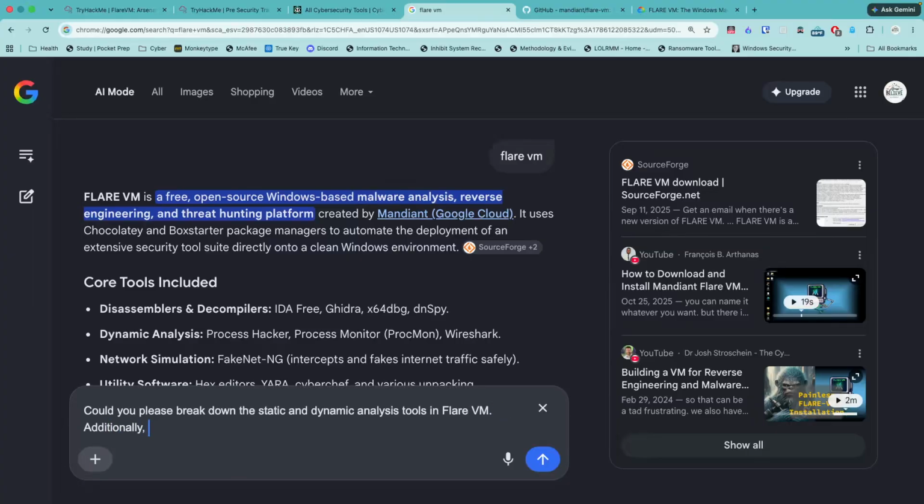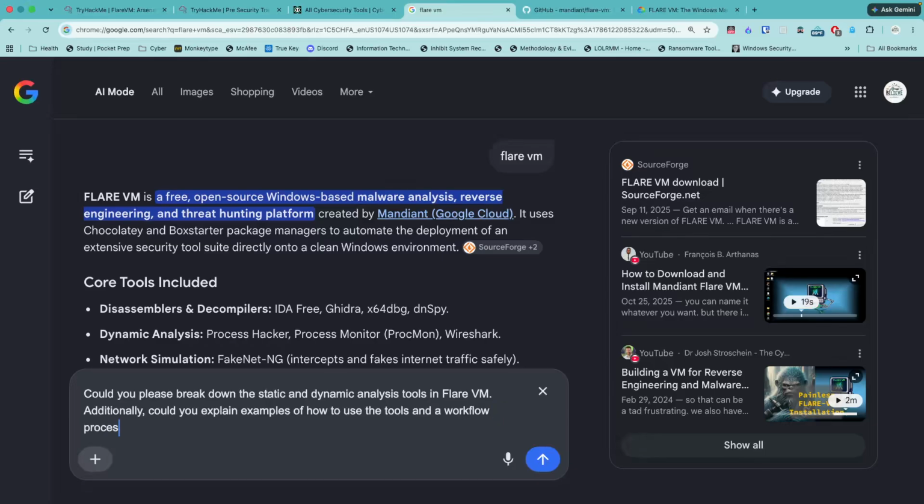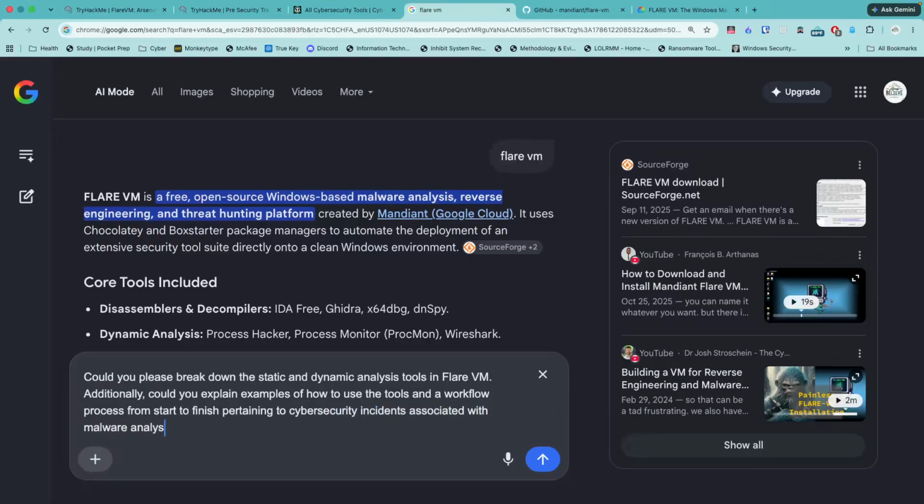Additionally, could you explain examples of how to use the tools in a workflow process from start to finish pertaining to cybersecurity incidents associated with malware analysis?